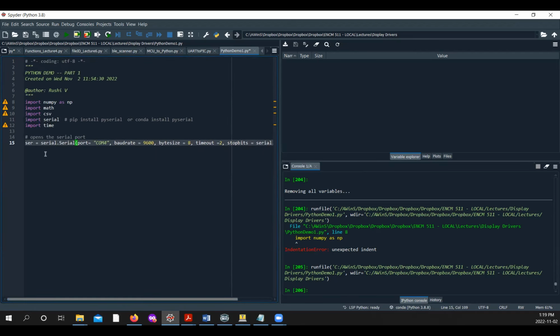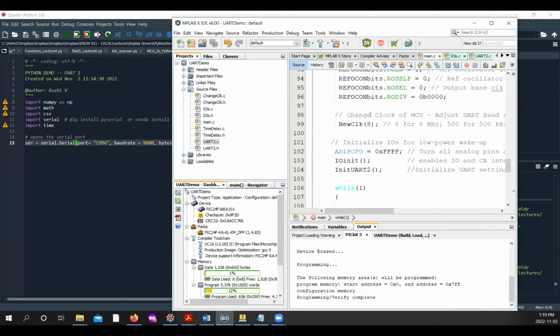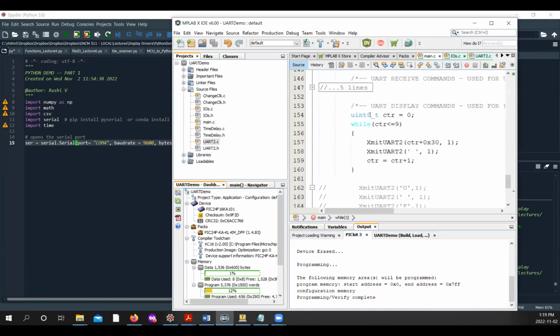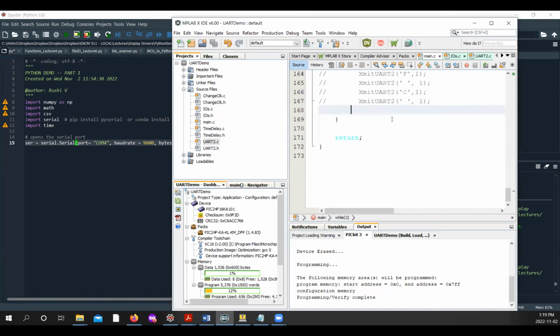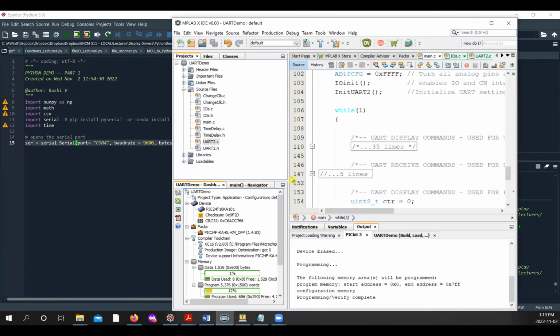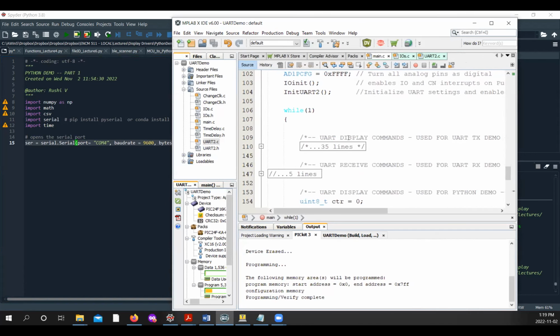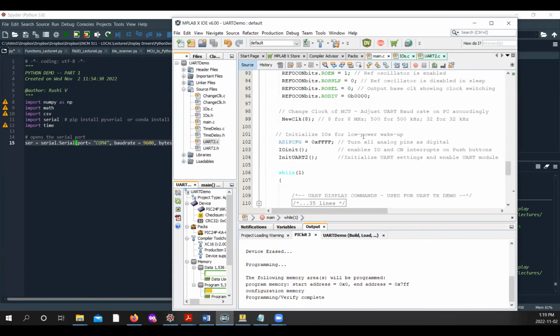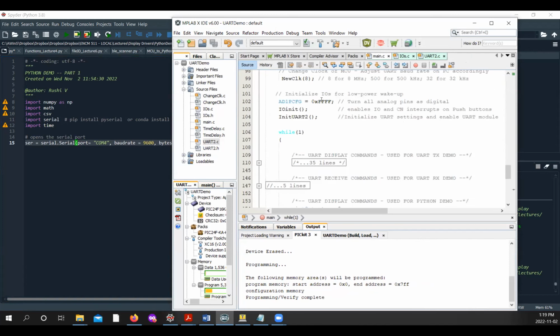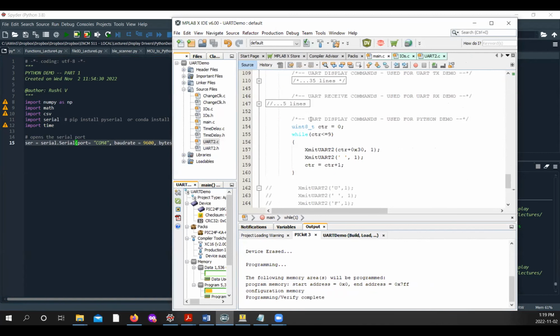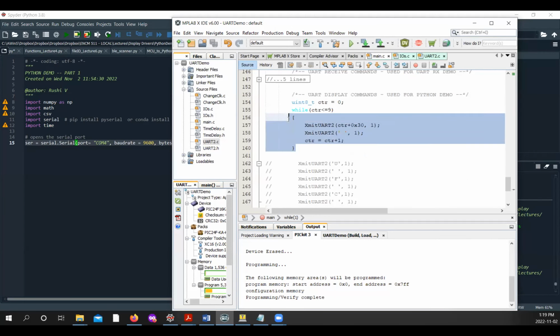Before we go any further, we should get the microcontroller started and have it start sending data over. So I'm going to open up MPLAB alongside. You can see what I have in MPLAB. I'm using the same function that I was using for the UART demo. It's got a main, a bunch of initialization, and I'm sending xmit UART2 a counter plus 0x30.